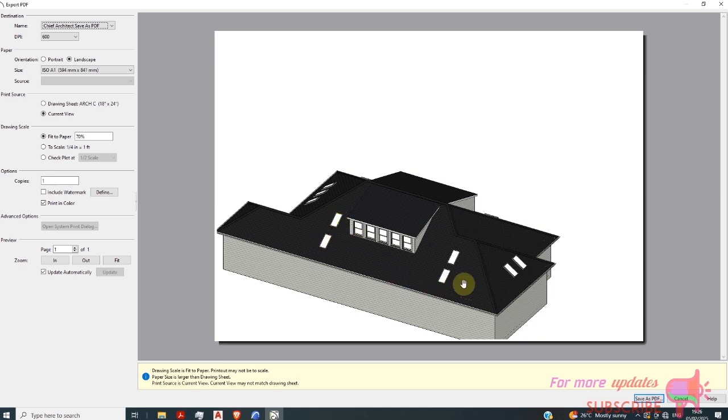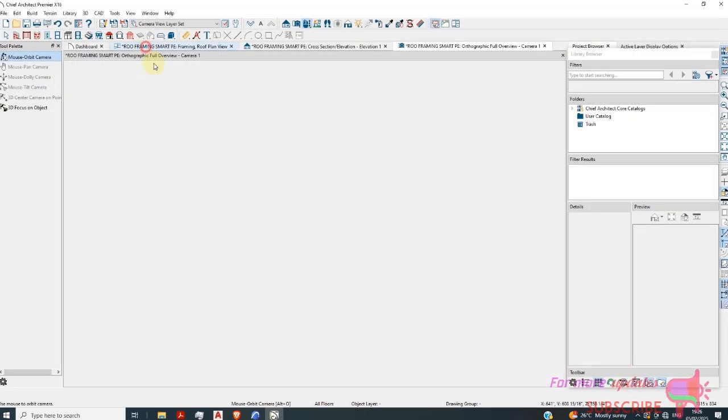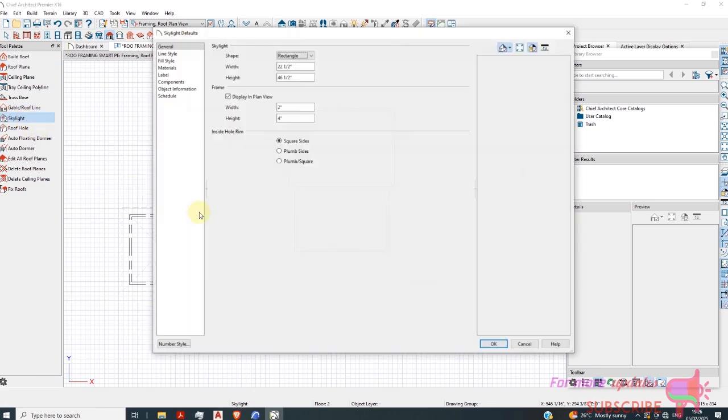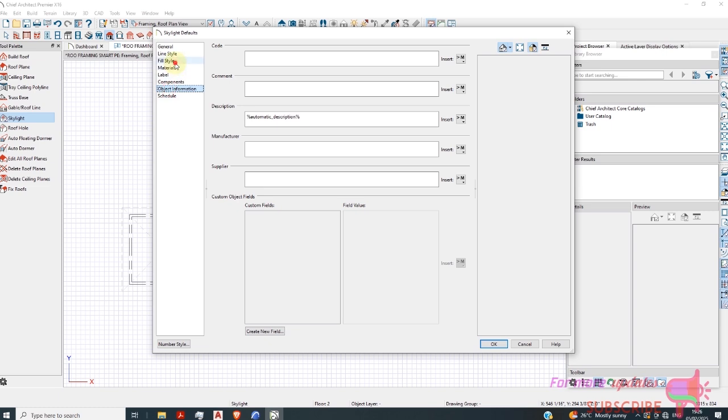There are these skylights. So this is the dormer. We have these skylights. How do you model those within just a few simple steps? I just need again to activate the roof tool, and then you're going to see the option for skylight. So you can double click to change the settings. Maybe I want a 4x4 skylight. You can change the shape. You can change components, etc.